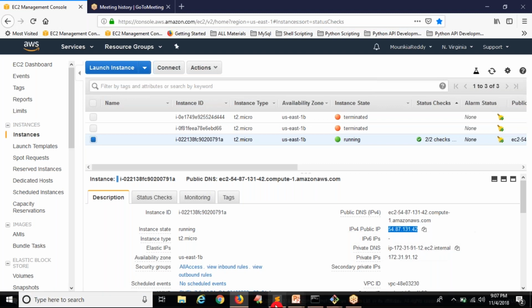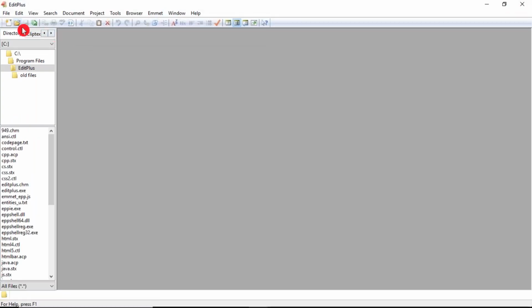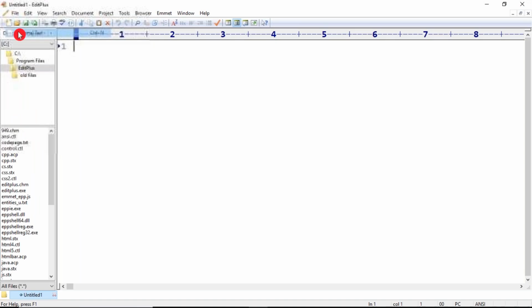Let me open a notepad, and there first I will write my information. Suppose I'm taking username equals ec2-user, and the password I am taking simply as passwd.